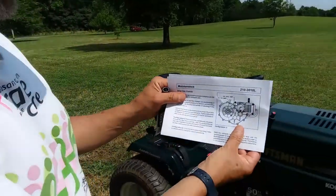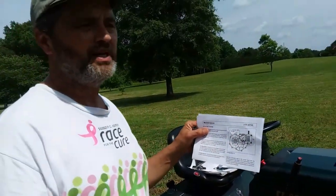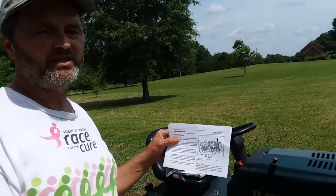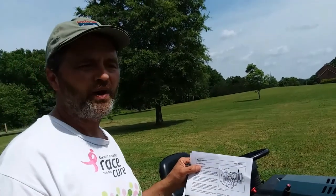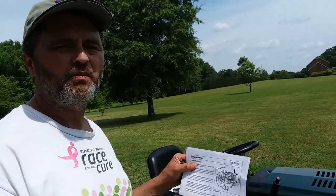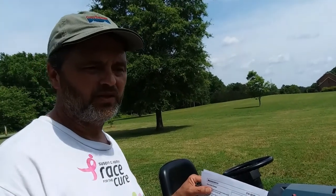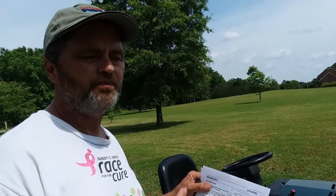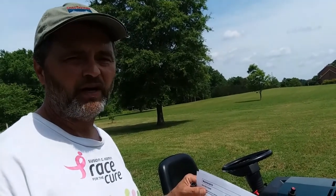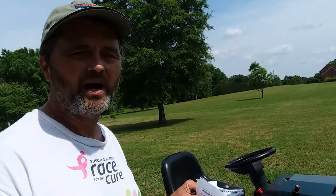This is a picture of what the side of the transaxle looks like. I would also recommend taking some pictures around it before you even take anything apart, so that if you have any questions about how something goes back together, you'll have pictures to go by. A picture's worth a thousand words. Also be very careful when you're taking the gears out of the transaxle. Some of those gears have washers on either side of them, so be very careful not to let any of those slide off and fall. Be very, very cognizant of that.